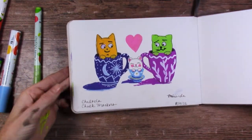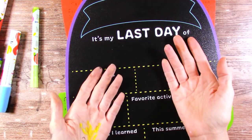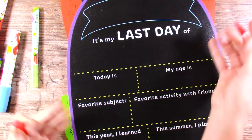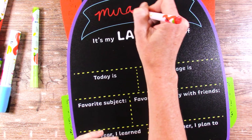That wraps up that. I think the last thing, if you have any questions at all about this, would be how does it actually write on this if you were going to use it for the purpose that it's intended for? So let's try this red. Obviously, we've seen how the markers work on this, and I think it's great.